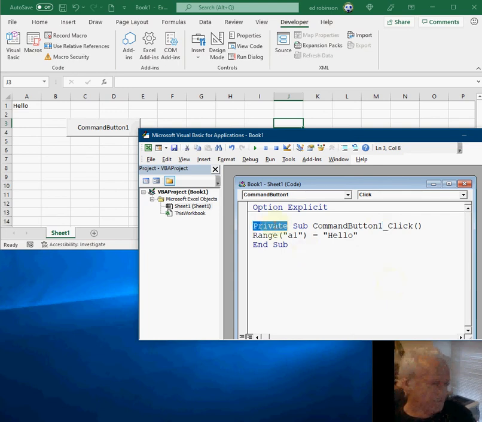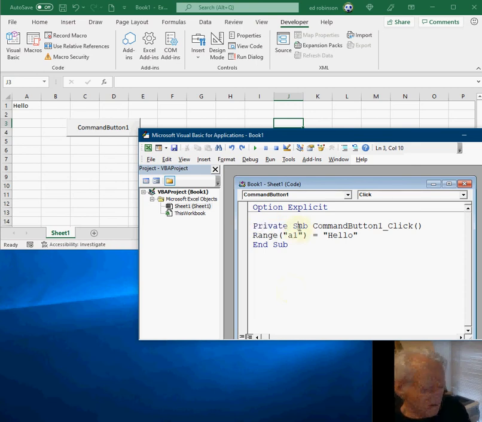Now, Private means, we could actually do without it. It doesn't mean much to us at the moment, but I'll just bring that back again with Control Z. But Private means that it's private to a particular sheet, so that we've got Sheet1 and Sheet2, as I showed you before. You can have code behind them, and correspondingly we'll have Sheet1 and Sheet2 up here. Private indicates that the command button sub belongs to that particular sheet, and it's a matter of how it's accessed and so on, but that doesn't concern us at the moment.